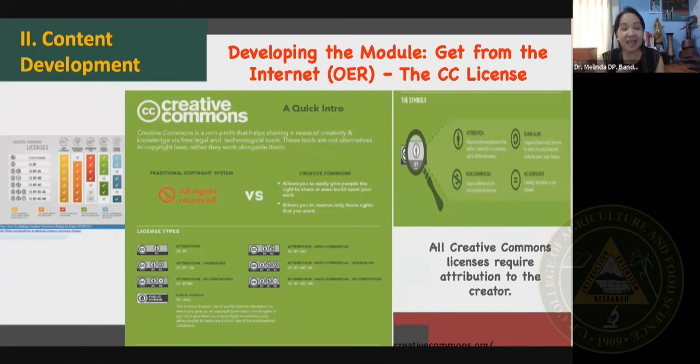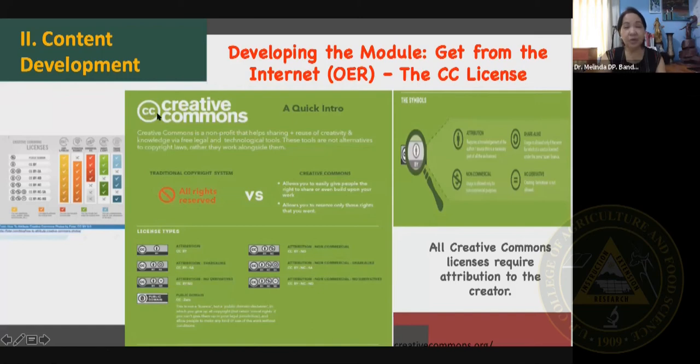So there are different levels, and the most restrictive is this last one. With CC BY, you cannot sell the material that you will produce out of the same material. No derivative: you cannot chop it into parts and use the parts, so you have to use it as a whole. That's the most restrictive. The most permissive, where you can do many things with that material, is this CC BY. You just need to attribute the developer or writer of that material, and you can even sell the output that you produce from it. So again, you just look at this.